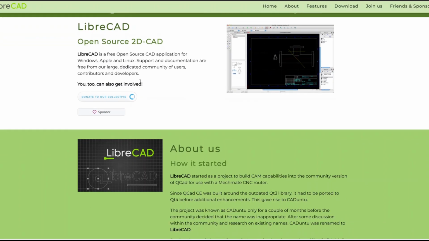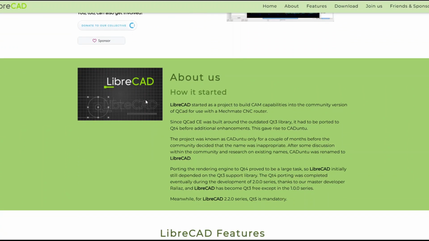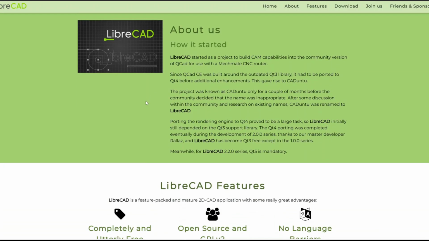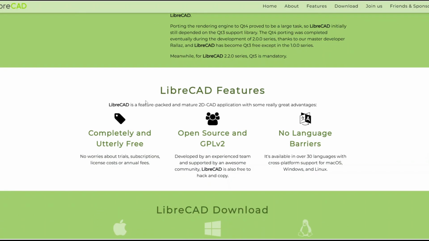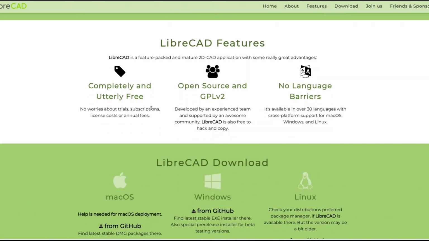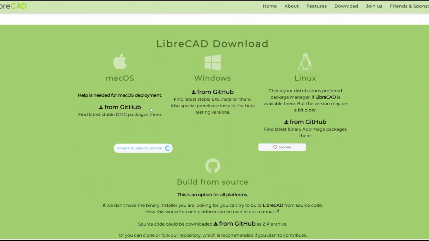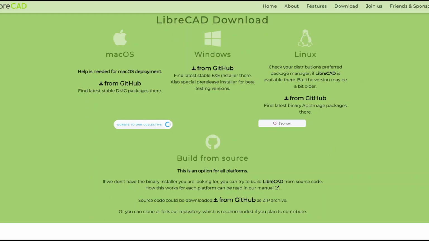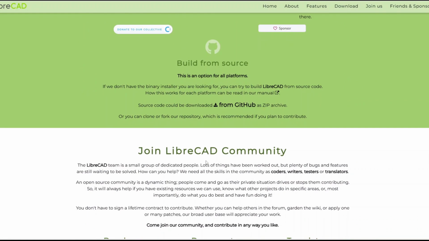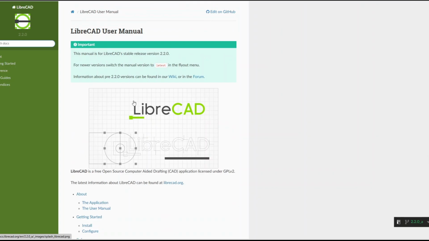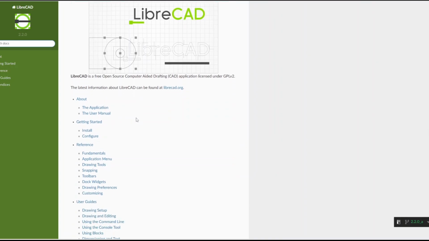LibreCAD File Support. LibreCAD primarily works with DXF files, but it can also handle imports from DWG and exports to formats like SVG, PNG, and PDF. This makes it compatible with other CAD systems and ensures you can share drawings easily. Drawing tools. You get all the essentials: lines, arcs, circles, polylines, splines, etc. On top of that, tools for trimming, offsetting, mirroring, and filleting help you refine your designs. You can also create blocks, which are reusable groups of entities that save time when working with repeated elements.